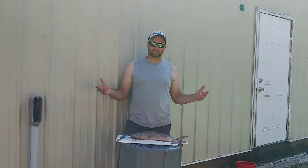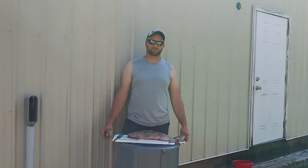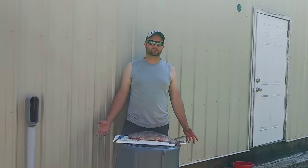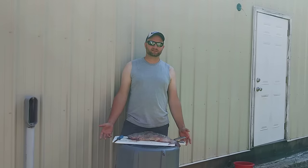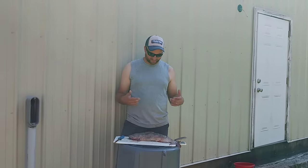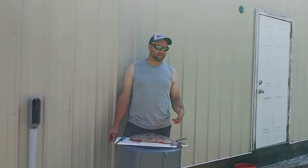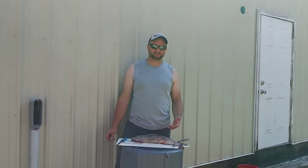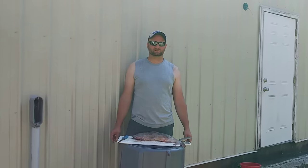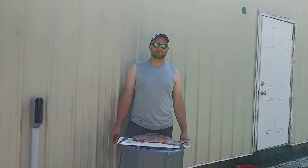That was just a tip from me. I've been cleaning fish for a long time, and that's just what I've found to be easier. My dad taught me that a long time ago, and I really hope it helps you out. No more nailing catfish to trees, pulling out the skinners and pliers, and creating all that extra work — because you can fillet a catfish just as quickly as a bluegill or crappie. No bones in your meat, so you don't have to worry about your kids getting a bone in their throat. Hope you guys have a really good fishing season and all your lines are tight this summer.